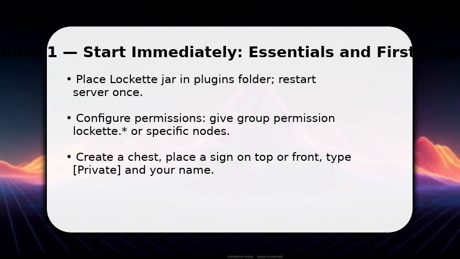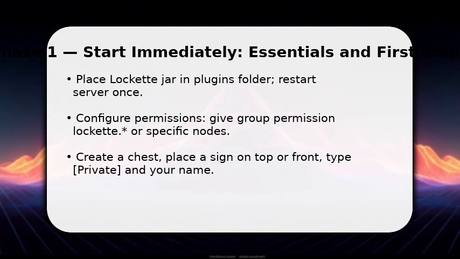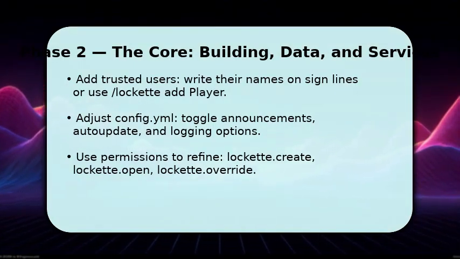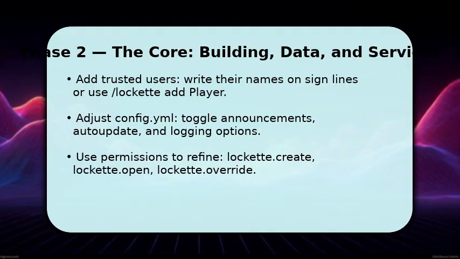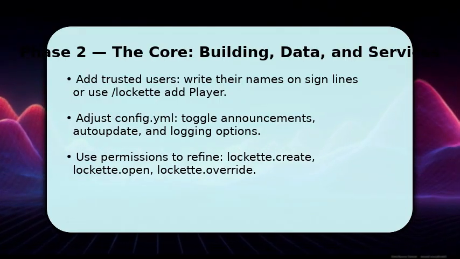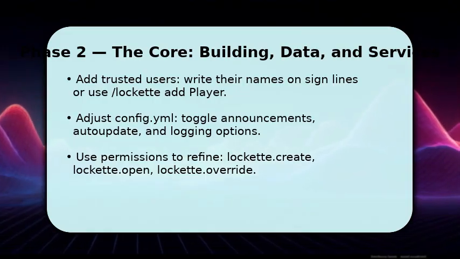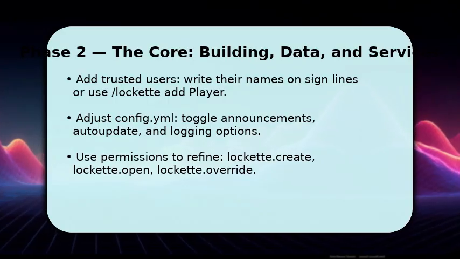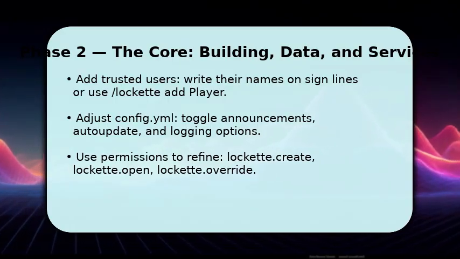Once locked, you proceed to grant access and tune settings. This controls who can open or break containers and how the plugin behaves. You can add users directly on the sign or run the add/remove commands for bulk changes. Then edit config.yml to change message verbosity, logging, and compatibility features so the server won't spam chat.